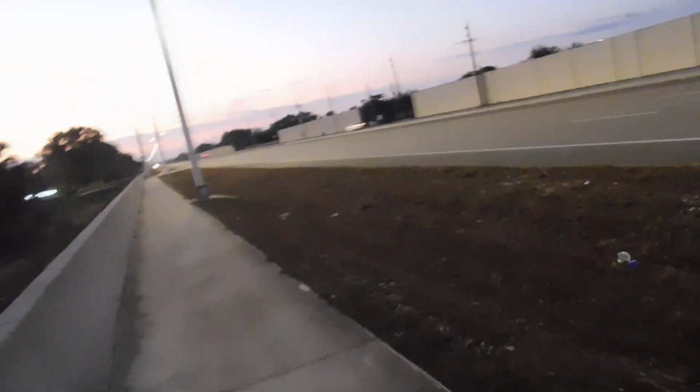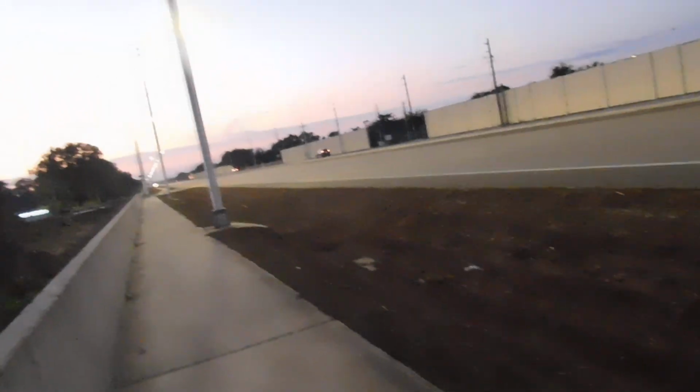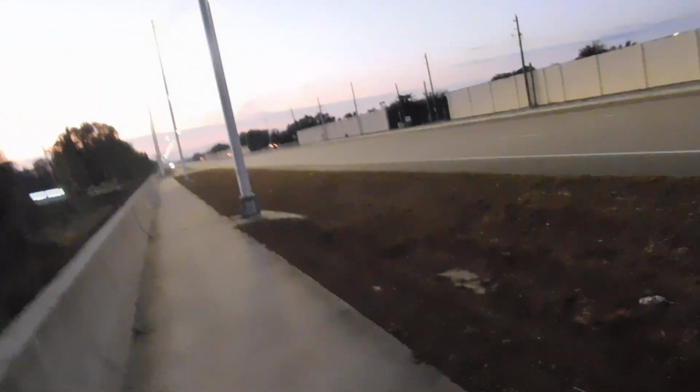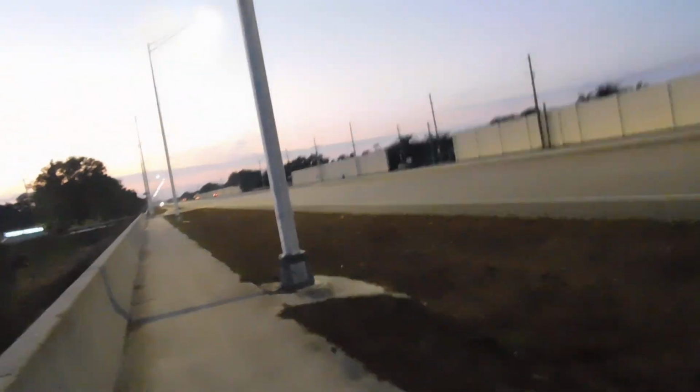Unless they live in that neighborhood. If they live in that neighborhood, almost every light's that color, they probably don't think much of it. They may have kind of gotten used to it. In fact, because every light's that way, they may not even think of it as a defect.